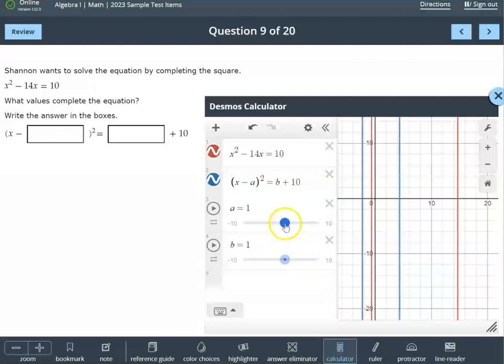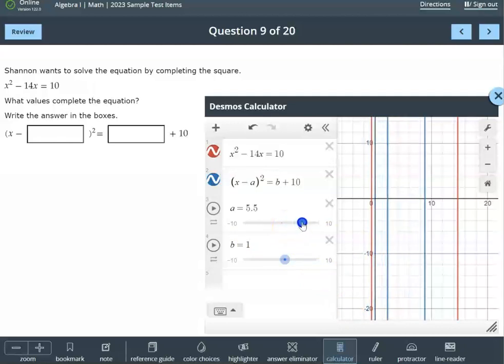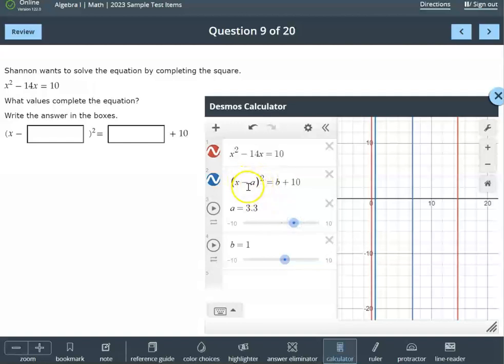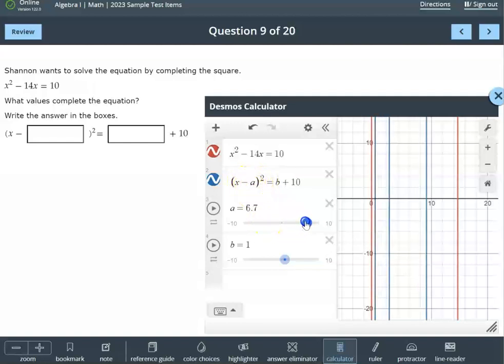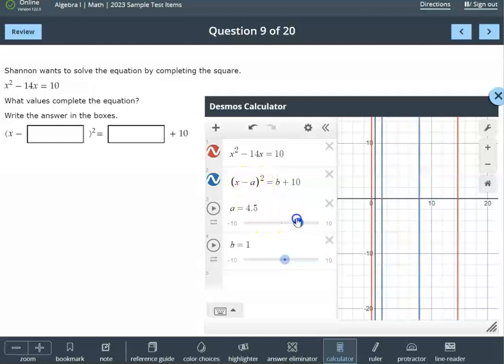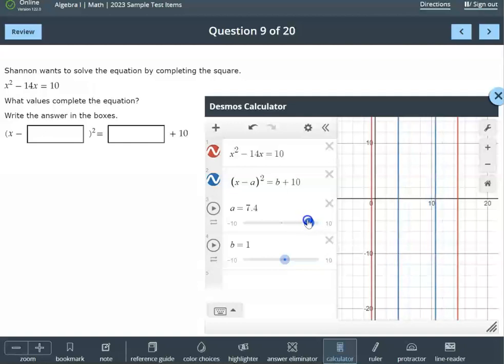So the first thing I want to do is change the A value. The A value is going to move this left to right, which makes sense because it's a number being subtracted from X. I want to get this centered as best I can between those 2. I don't want it over to the right or to the left. I want it kind of in between in the middle. So we'll just eyeball it at this point, but we will make it more accurate in a minute. Looks like 7 might work.